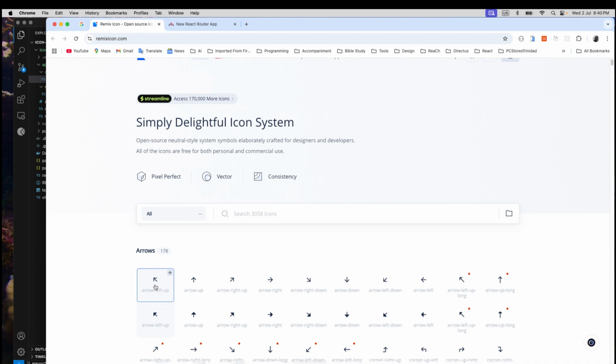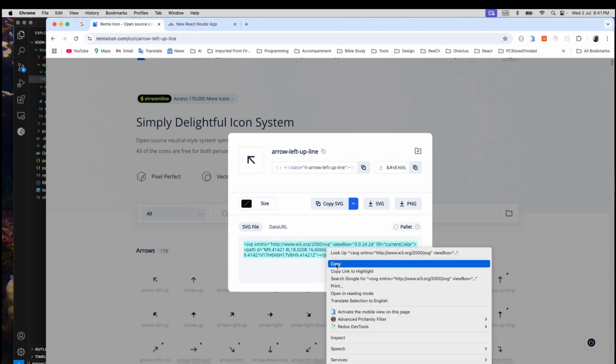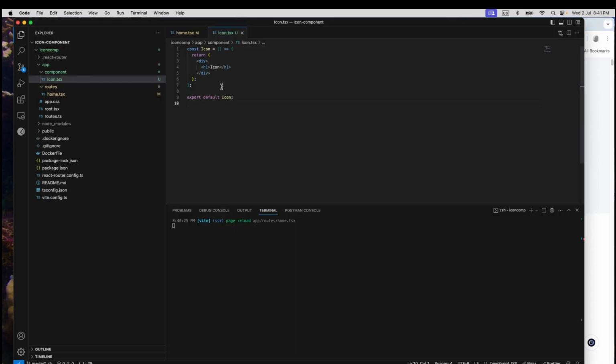So first up, I would click on an icon, and you would notice this SVG file. I want to copy this SVG file, and I'm going to paste it into our icon. So I'm going to replace this H1 with that SVG file, and I'm going to save it nicely.